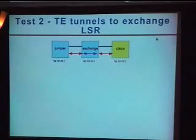I haven't found a good way yet with MPLS of having a router that's receiving an LSP RSVP request to say, no, I don't want it. So right now, the best way is to have something in the middle that'll do it. Juniper has a feature called Circuit Cross Connect, which essentially lets you splice LSPs together. So in this diagram, the two customer routers have built LSPs to the exchange LSR, and the exchange has built a cross connect between the two of them. So it essentially looks like one long LSP, but there's something in the middle that's controlling it.